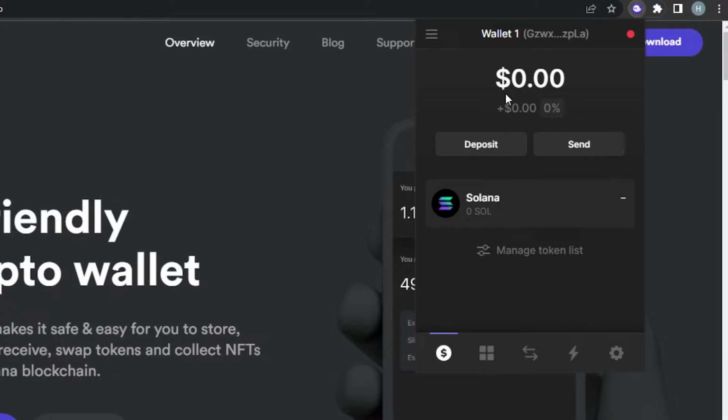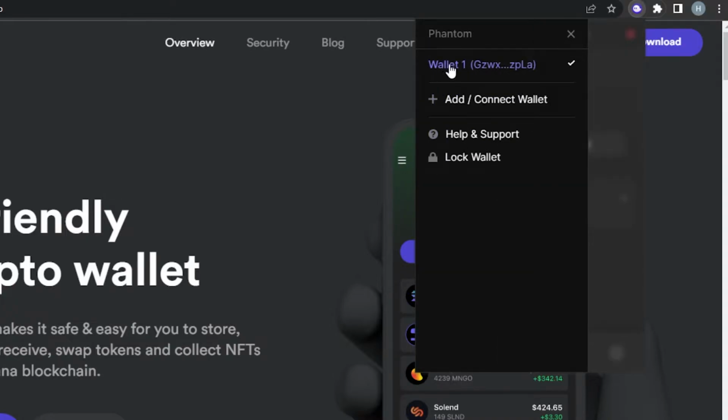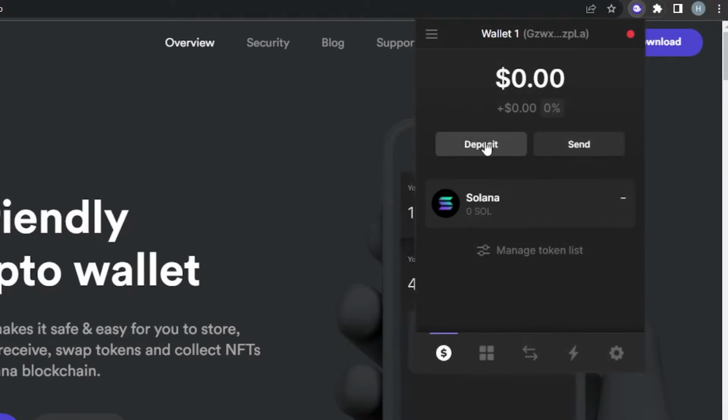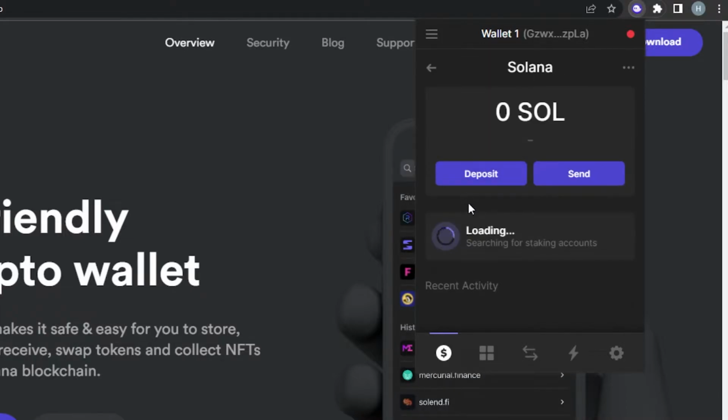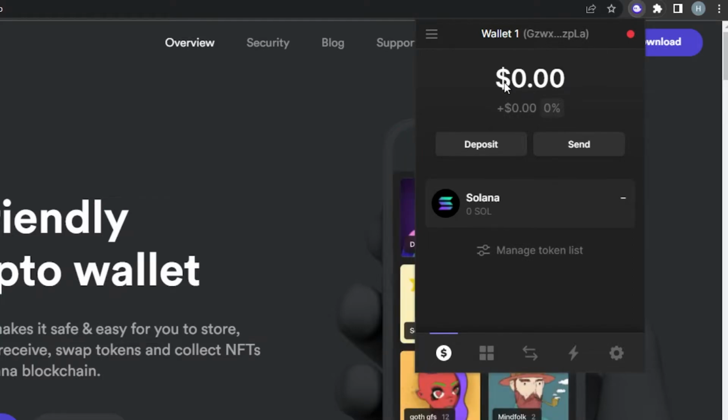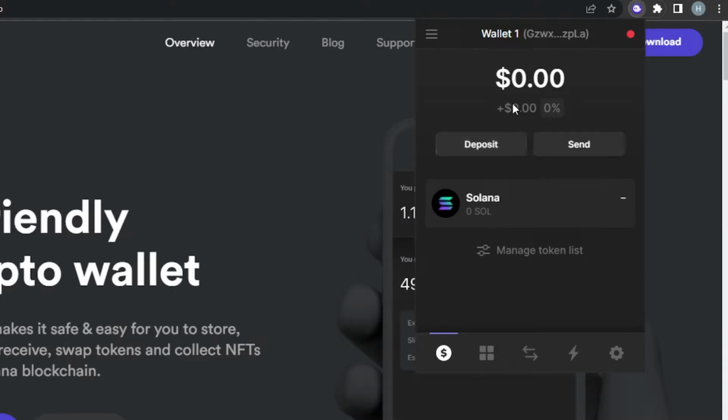Now I have my own wallet and these are my funds because we just created it. So this is my wallet one. If I want to change the name of this wallet, I will simply click right here and I can go ahead and change the name, but of course our secret ID will stay the same. Then we have this deposit option right here, send option. Then we have our blockchain right here. Right now it's Sol, you can see right here Solana. If I go back, then it will be turned into USD. So you can keep your wallet in USD as well for easier use, and it's really good that we're getting this option right here on Phantom.